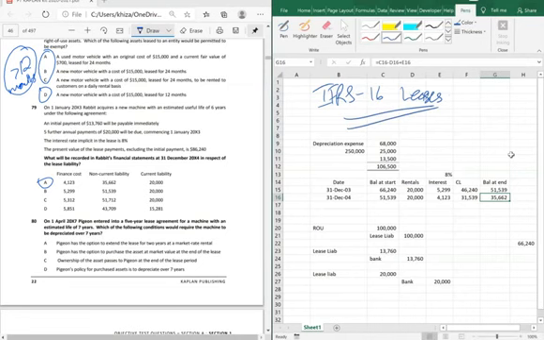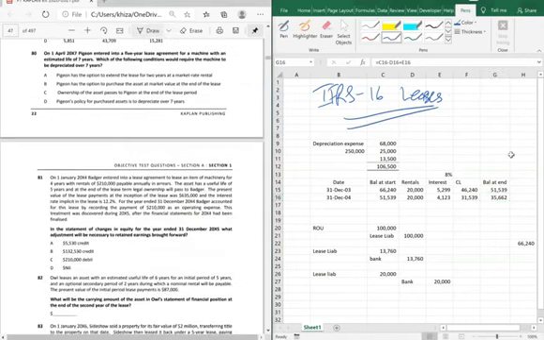All right. Moving on. Question number 80. Now, question number 80 says that on 1st April 2007, Pigeon entered into a 5-year lease agreement for a machine with an estimated life of 7 years. All right. Which of the following conditions would require the machine to be depreciated over 7 years? Pigeon has the option to extend the lease for 2 years at a market rate rental. Do you think Pigeon will do that? Because if the requirement is for 5 years only, why would he extend the lease at market rate rental for another 2 years? You get it?